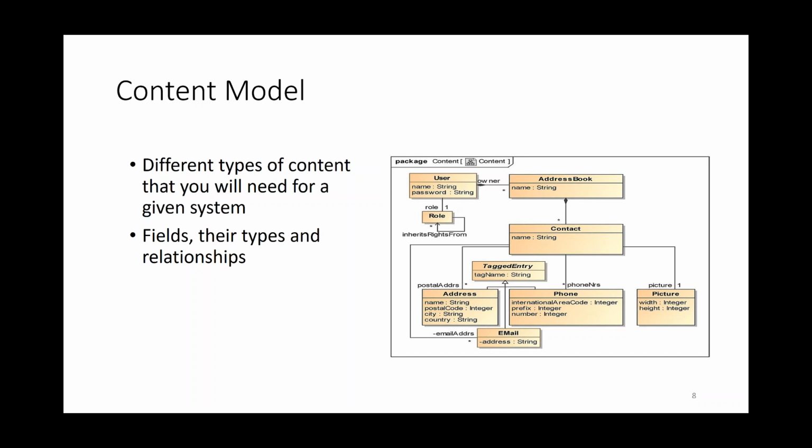So these are some of the models which, when you are doing your exercise, you can incorporate as part of your presentation. The content model is part of the information architecture which we discussed as part of user experience elements, and this is where you can store the content, the information in your system. You will have different fields, and based on the information you define different types for the fields, and you define the relations between these objects, right?